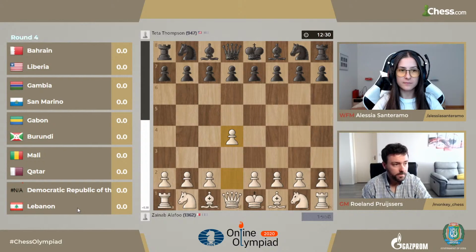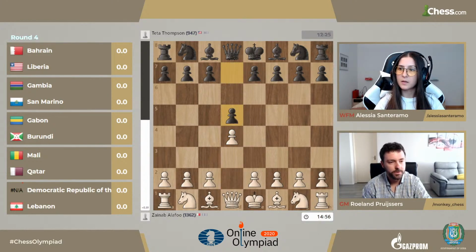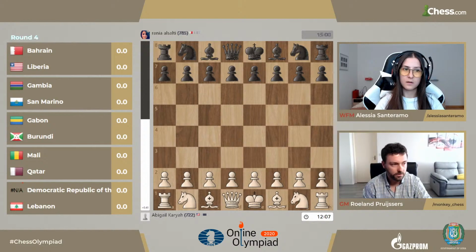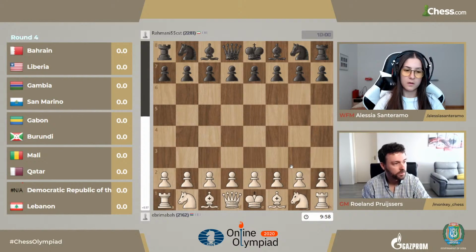So once again, we have to remind everybody that this is the base division, and we are in Pool C. Sorry, we are in Pool B. I'm running ahead of myself. Pool B, Pool B, Pool B. Pool Bahrain, Burundi. Yeah, that's the way to remember. So anyway, this is the base division, the lowest division, and the top four countries of this division will qualify for the fourth division. And that is what we're going to check.